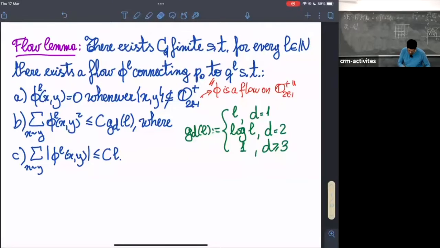Okay, so now there is something that we call the flow lemma. What is the flow lemma? The flow lemma tells you that there exists a flow which is kind of optimal up to a constant. So you're really pushing for taking the best possible flow. The best possible flow has these three properties here. Well, you have to speak about the cost of the flow. What people usually do is define the cost of a flow as some norm, like for example, that's the L2 norm of the flow.